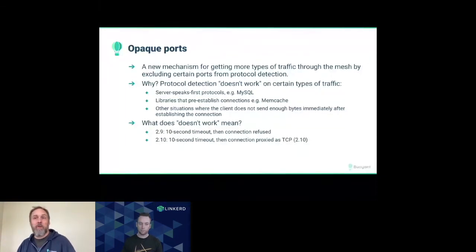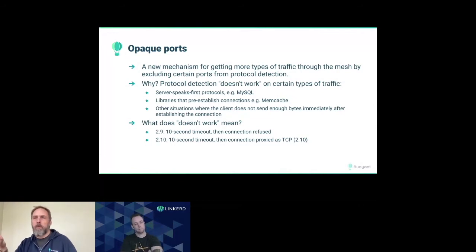Doesn't work for things where the server speaks first. So the client establishes a connection, doesn't say anything, and the server speaks. It also doesn't work for things that pre-establish connections. It doesn't work in cases where the client doesn't send enough bytes in an early enough time frame. So there are all sorts of corner cases where it doesn't work. So in 2.9 and earlier, with skip ports you basically said, hey, for this port, just avoid the proxy entirely. You would just bypass the proxy. It wouldn't even go through there.